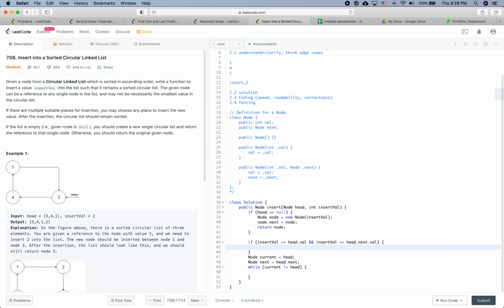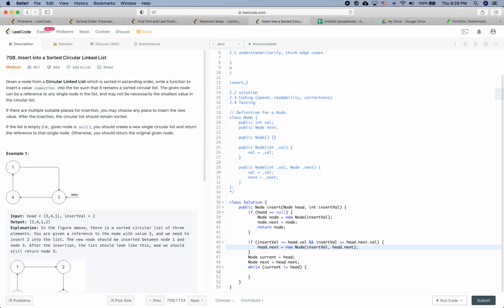So head dot next is equal to a new node with the insert value.